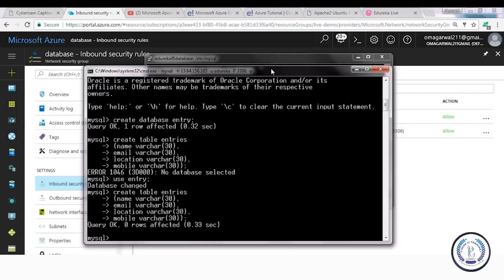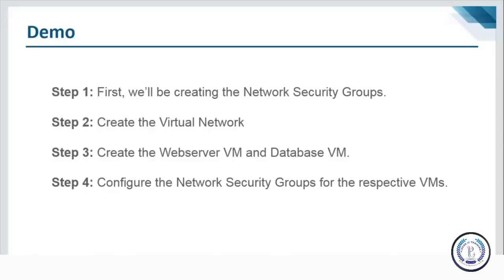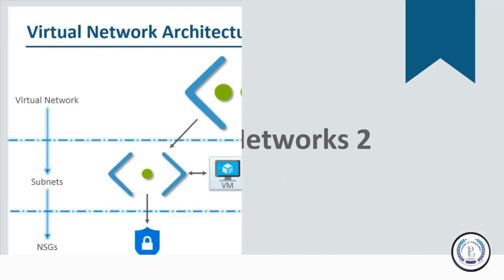All right. So let me quickly come back to my slide, which is here, right? So we have created a VM for the web server. We have created a VM for database. We have configured a database. We can connect to a database to our computer. All that is left is configuring the web server. So we'll do that in the next section, and I'll show you how you can configure the properties for it.